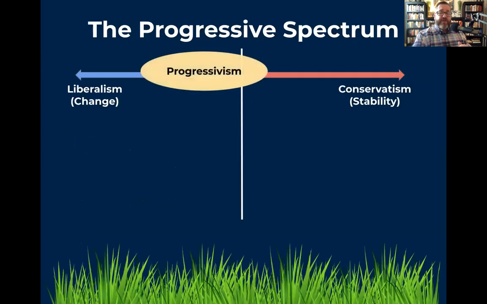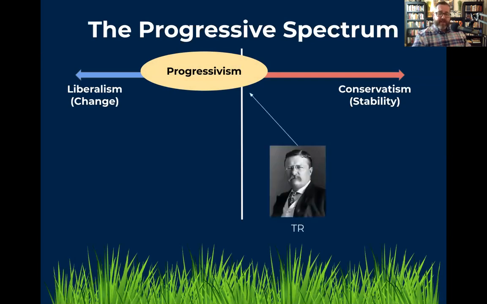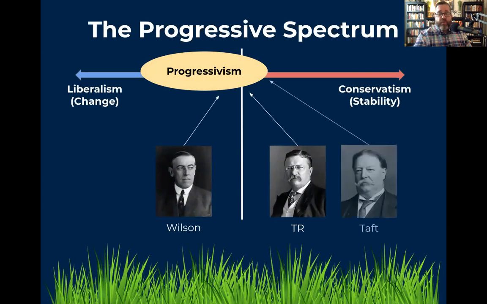The progressive spectrum, you hear, does lean centrist politically. Again, we've looked at our progressive spectrum and our political spectrum throughout the course, saying that conservatism, pointing to the right, is basically stability, keeping things as they are, tradition. Liberalism, in the sense of this time period, means change. And so progressives are going to have a centrist approach to this, but they are going to lean a little bit more to the political left. Teddy Roosevelt, being the great politician of the time, really positioned himself very centrist on this issue, as did Woodrow Wilson during the First World War.